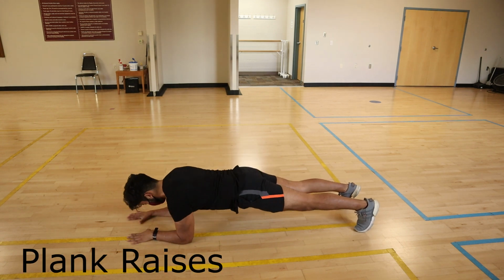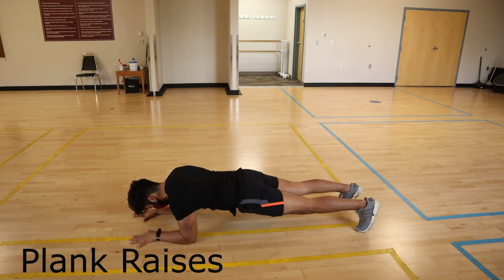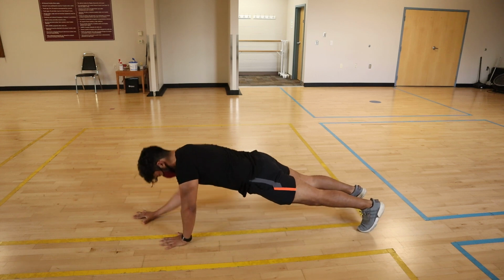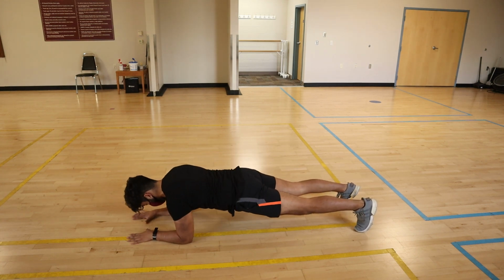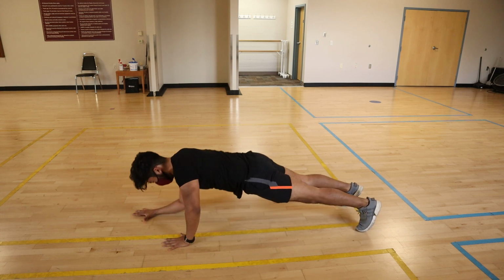If you want to increase this even more, go ahead and do some plank raises. Now, these are going to require you to keep your hips a little more stable, really engaging your abs, avoiding any form of hip sway when you're coming up or going back down, and really pacing yourself here. This one in particular is pretty difficult, so make sure you're keeping your hips parallel to the ground.